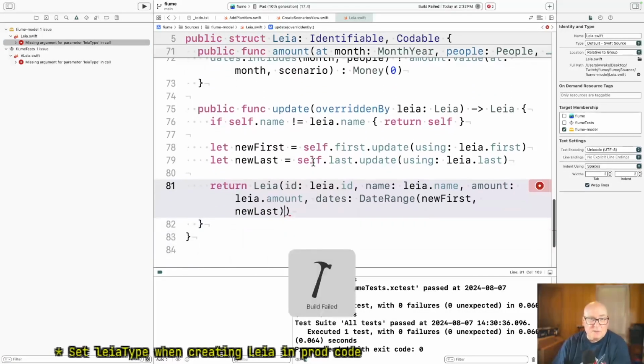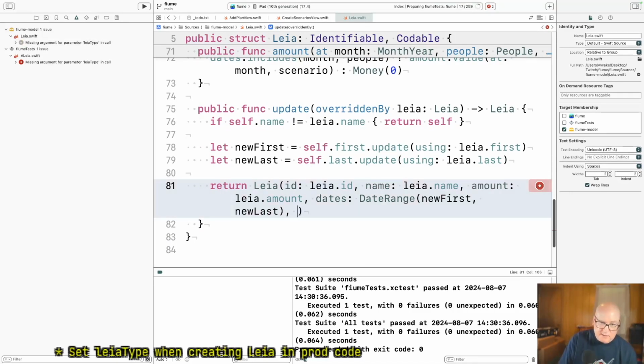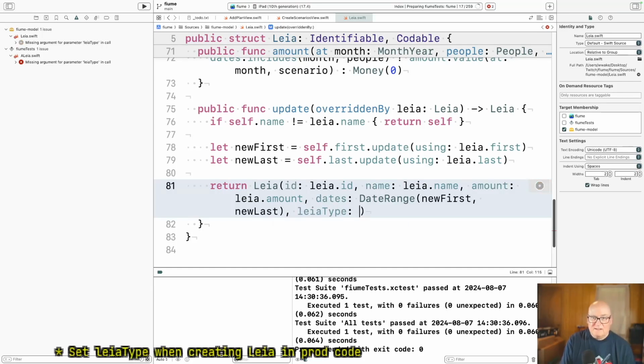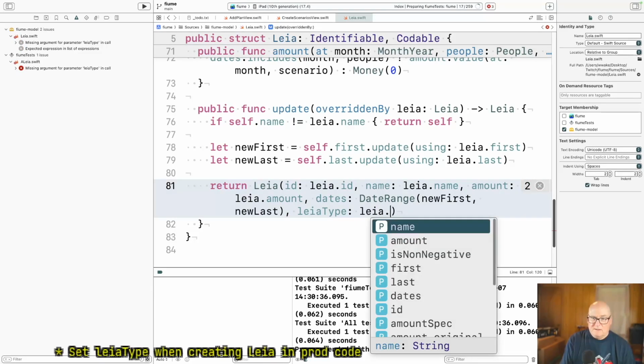Okay, so this one we're updating by a new Leia. Okay, so I guess you should get leiaType. So sometimes I'm a Leia and sometimes I'm a Leia, but it should be Leia's type.